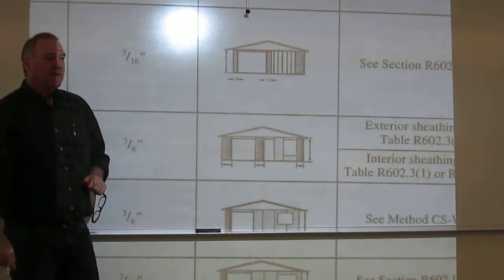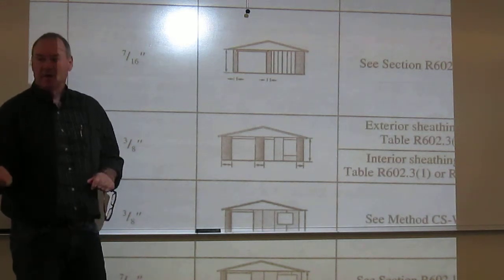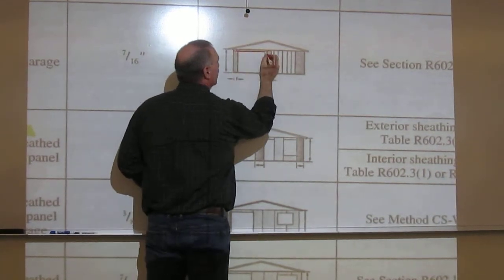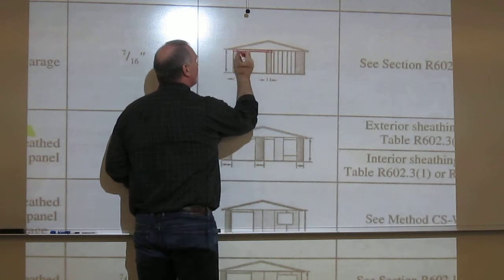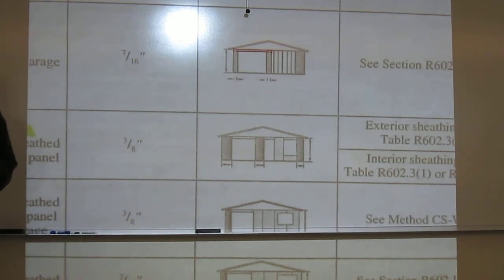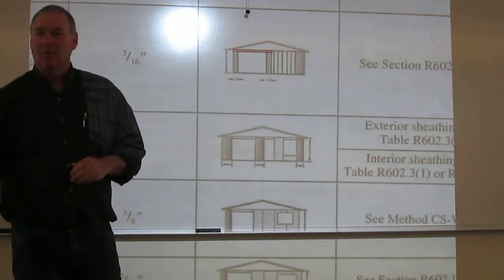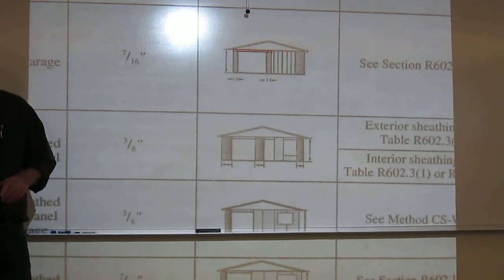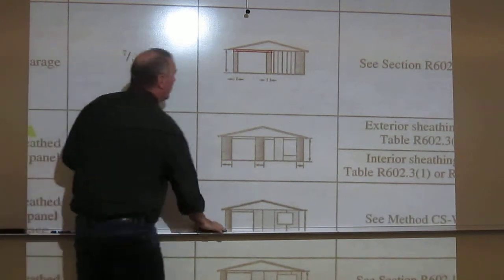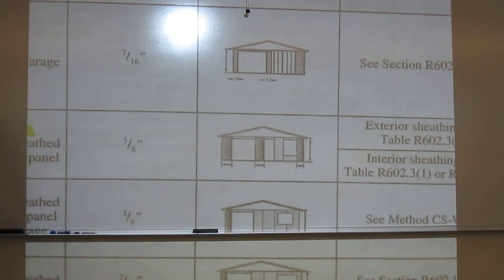Mm-hmm. But with a PFG, what we're gonna try and do is get away from hold downs, because they're hard to do. So what we then do is we take this header on the top and we have to run it continuous through all of our shear panels on both sides. So we control it with the header. Okay, which means that your big header up there, which is a fairly expensive piece, you're buying more linear feet of it. Why are those hold downs hard to do? Why are those metal straps hard? Don't you just pluck them in the concrete? You do pluck them in. It's really the coordination on them to get them done correctly is the struggle.